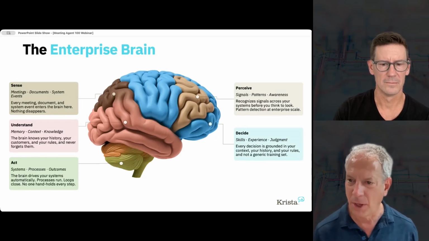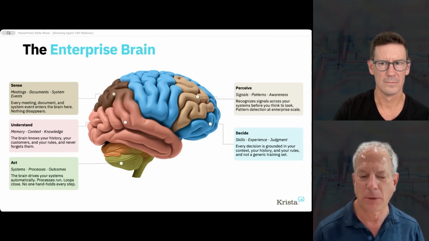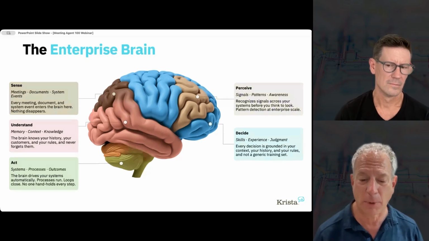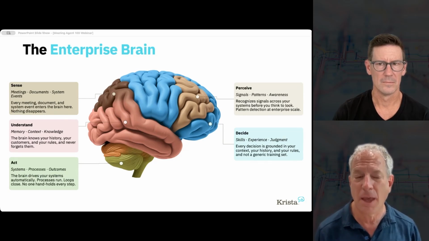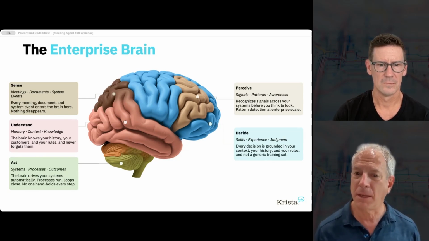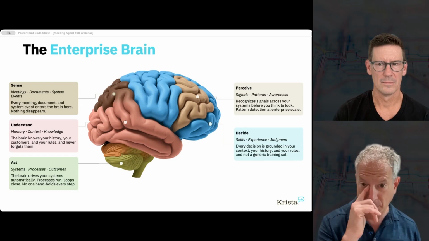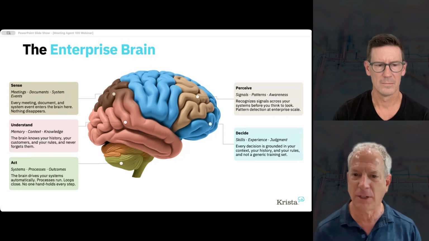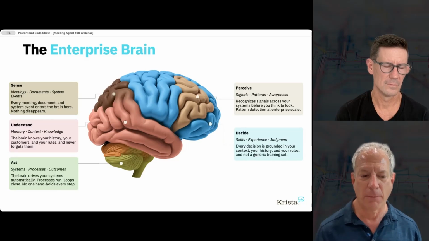So in the frontal lobe, where we look at decisions, that's our skills, our expertise. So how do we build that skills and expertise in the enterprise brain for our software? So for our enterprise brain that we want to build that understands how our company works, what our policies are, how we do things, how do you decide to make things? Well, it depends on your perspective, right? Different companies run differently based on their perspective. Are they looking at service level agreements as the top priority? Is it customer satisfaction? Is it worrying about stock levels so you have better ratios of liquidity, things like that?